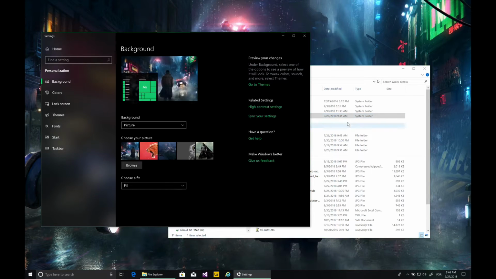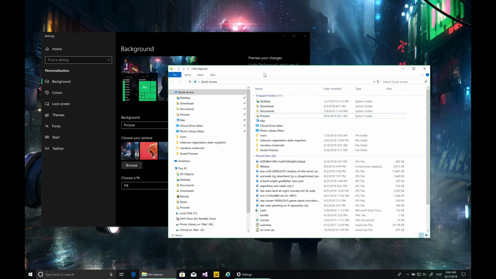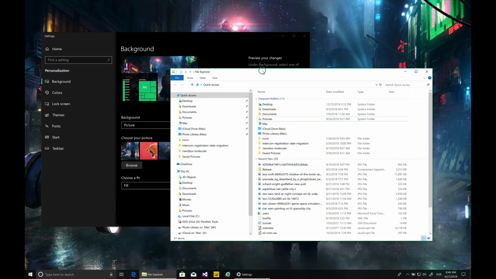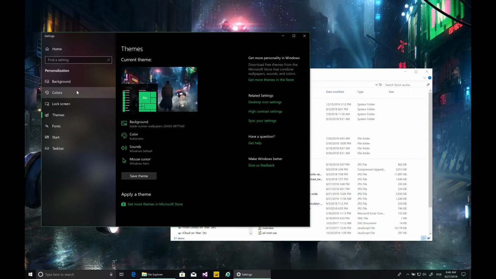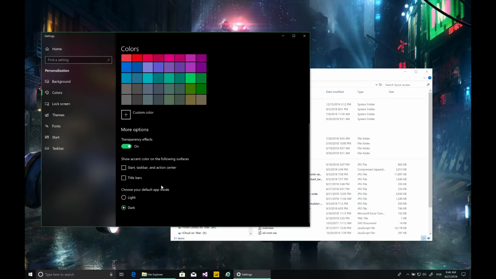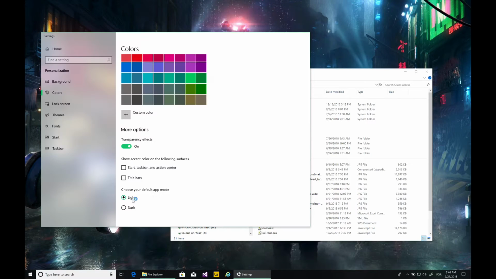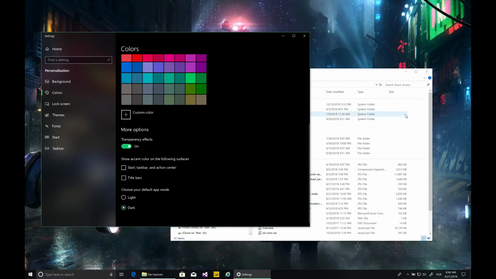Another thing is that the File Explorer doesn't follow the global setting I'm changing here. Let's put this in light mode. There you go, it didn't change anything. And dark, it didn't change anything.